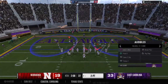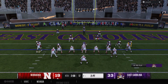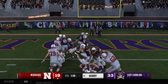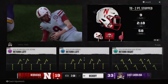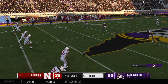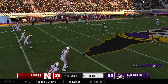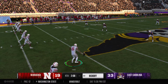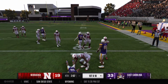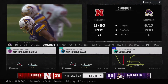Looking for the two-point try. Motion by the back forces the defense to adjust. And he's wrestled to the ground. No, he's short. And I tell you what, the QB, you see down this area, it's so short. You've only got a couple yards you've got to get. He thought he could get it, went downhill, tried to get there, but the defense says no, sir. Cool as a cucumber as the hands team makes a sure catch.